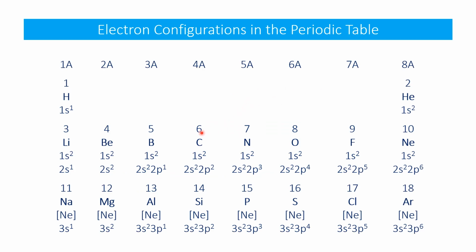Altogether, then, we end up with the electronic configurations present in the periodic table. I've only shown a few of the elements that we are concerned with in organic chemistry. We don't want to expand too much at this early stage. If you look at carbon, we see that carbon has a 1s2, 2s2, 2p2 electronic configuration. The 1 in this case is the principal quantum number, while s is the orbital type, and 2 is the number of electrons in that particular orbital.